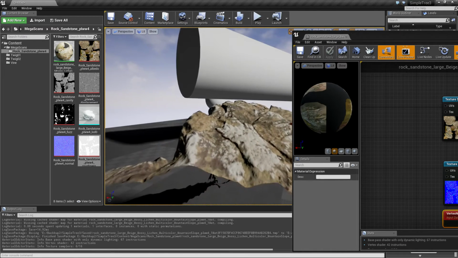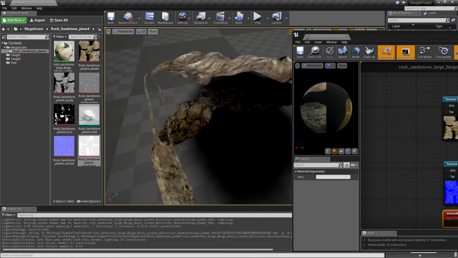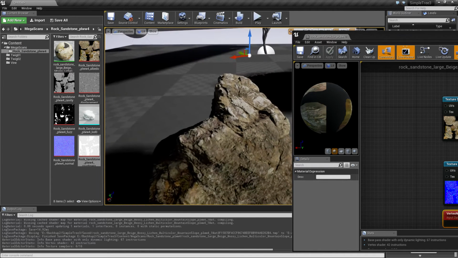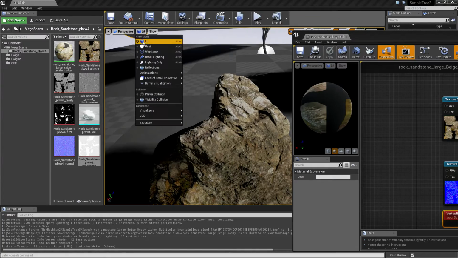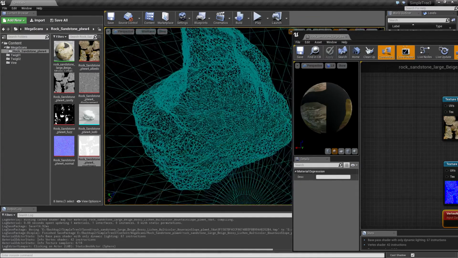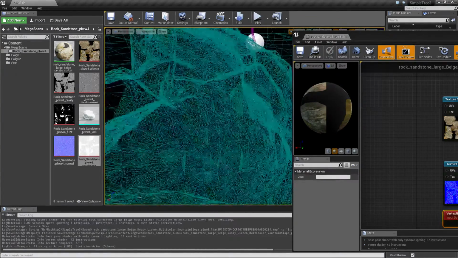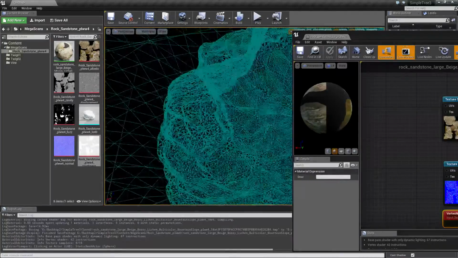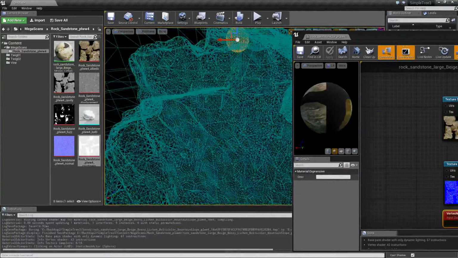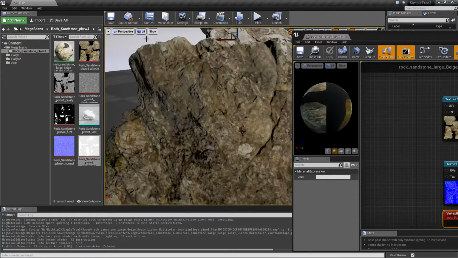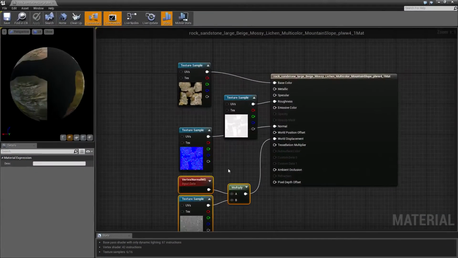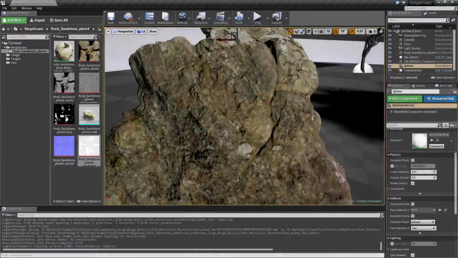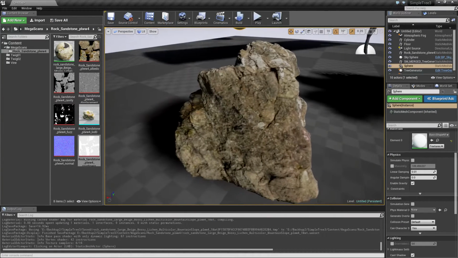And I can see we should have displacement or tessellation. You can actually test this really quick by saying show wireframe, and now you can see you do have tessellation. You have tons of geometry here. Right, so let's switch back to lit mode. And yeah, that's basically what you need to do here.